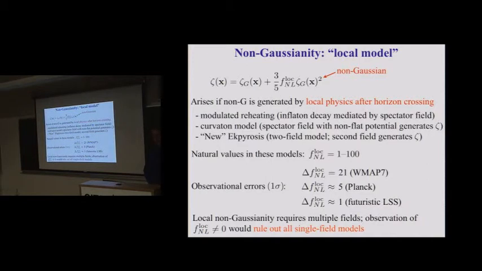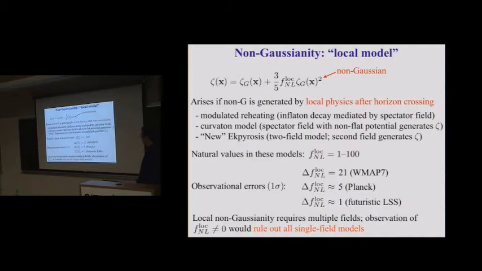It's been argued that non-Gaussianity is generic in these models. This is a two-field model where the physics context is very different from slow-roll inflation, but for purposes of calculating these perturbations, it's basically a similar mechanism where there's two fields. One of them is a spectator field. It can be non-Gaussian. It sources the initial curvature perturbations.